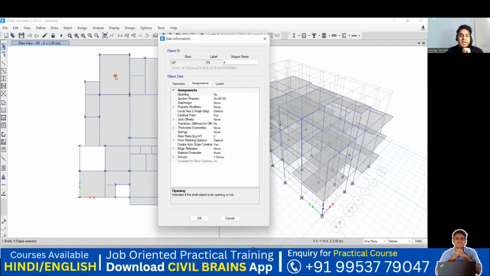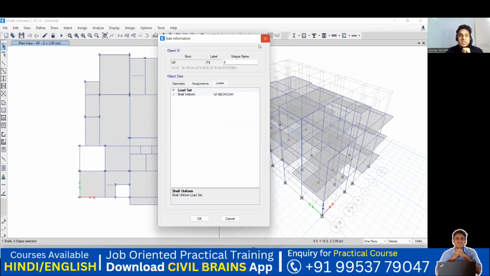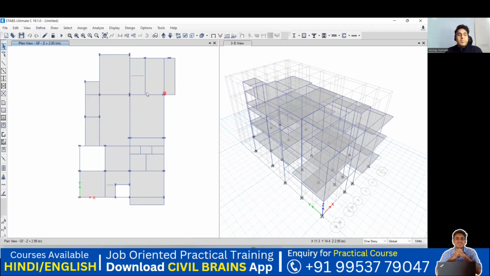So if I right click on the slab and go to the load part, it's a shell load that they have put, not an issue. What I'm basically trying to tell is this is my slab, isn't it? On the slab we have different loads coming. One is a live load and a dead load. So we have certain code books for that. IS 875 Part 1 is for the dead load, Part 2 is for the live load.